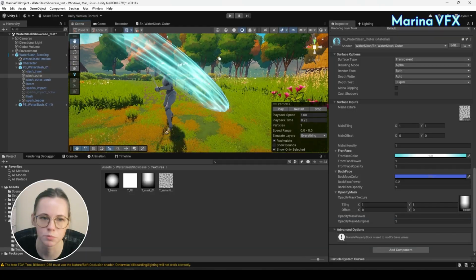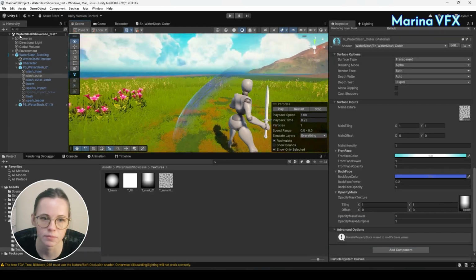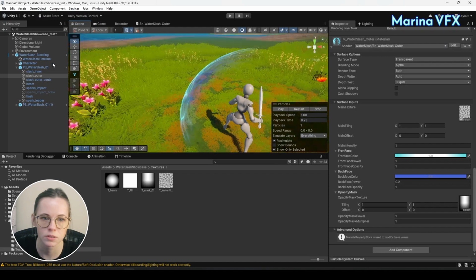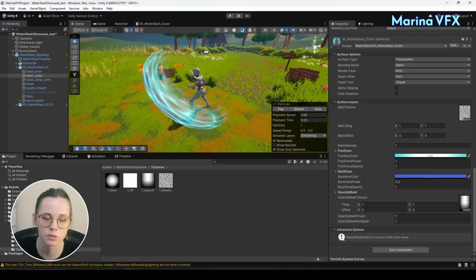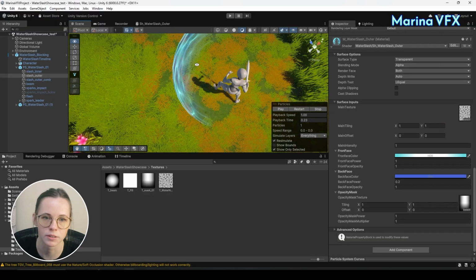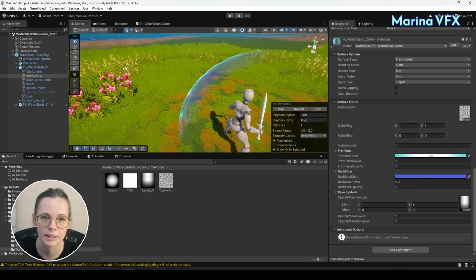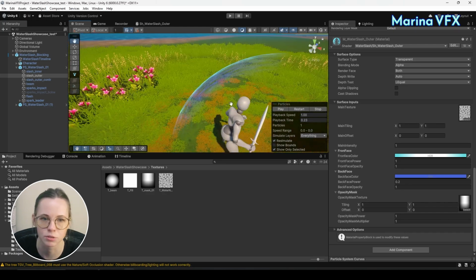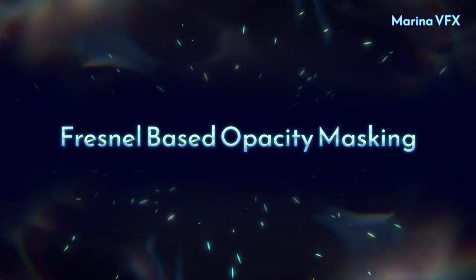I want it to be solid here. So now it's starting to look like water, because it's bright on the one side, and when we are looking like in the deep water, it started to be that dark colored blue.